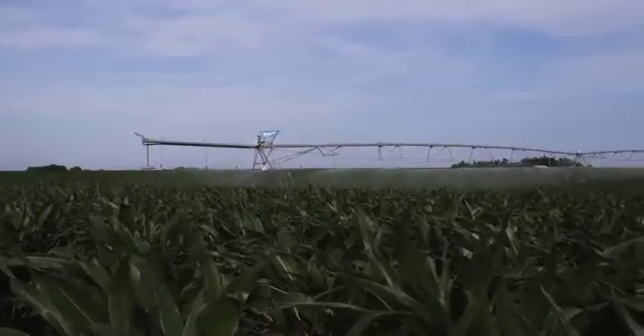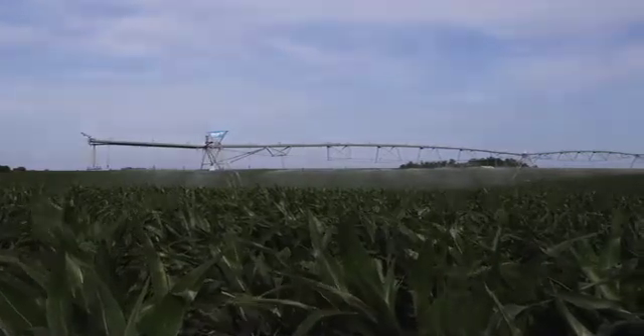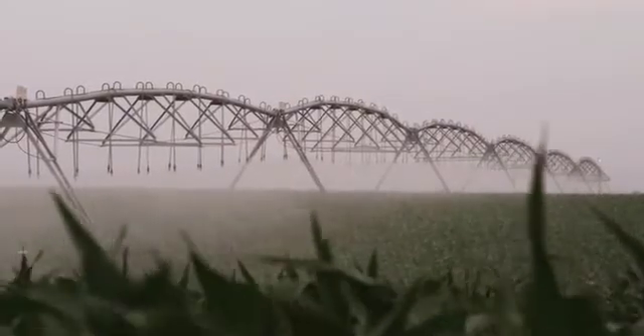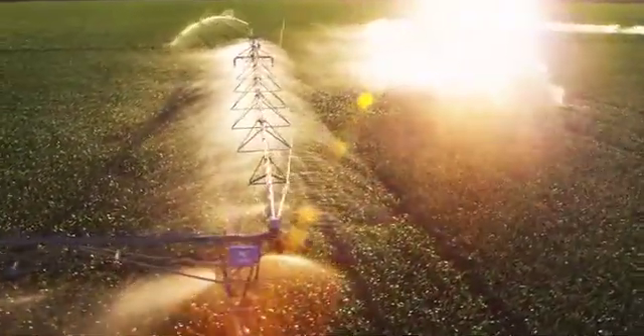The answer to producing the same amount of food and fiber with only half the water is to convert the farmland being irrigated with flood irrigation to center pivots and linears. Any type of modern irrigation system where you have control of the water, like center pivots, allows you to make sure that most of that water is used in crop production. That not only increases the productivity of the water, it also increases the value of the water — achieving the most value we can out of the water resources we have available.